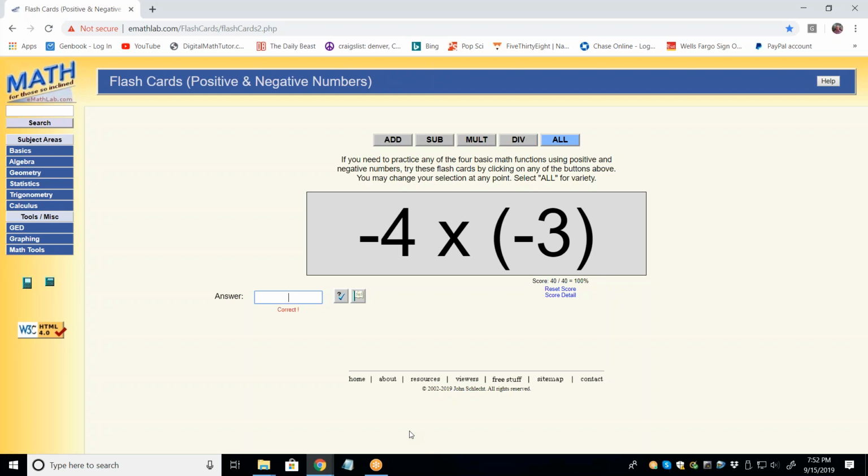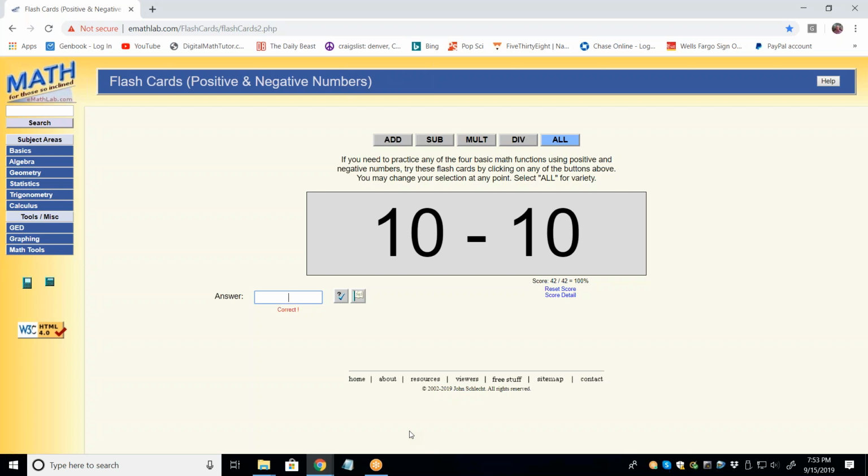Go. Positive 12. Good. -7. Get the sign right. How many negative signs do you see? Oh, it's a positive. Okay? And any number times 1 is the number. Just like any number minus itself is what? 0. And don't have to worry about a sign. 0 does not carry a sign. It is neither positive nor negative. This one?